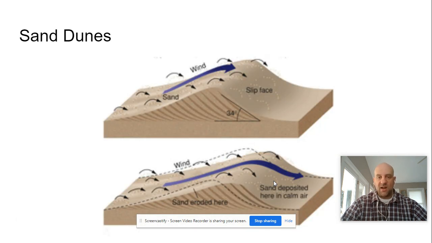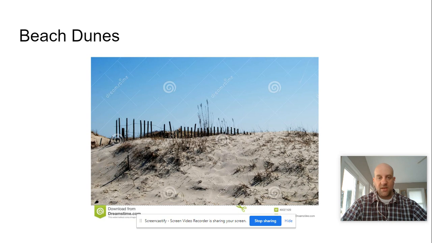Sand dunes are erosional and depositional landscape features in places where wind is the dominant agent of erosion. One of the big things we want you to know about sand dunes is that the wind is going to come up the gentle sloping side and then down the steep side. It is the exact opposite of drumlins, which we learned about during our glacial unit.